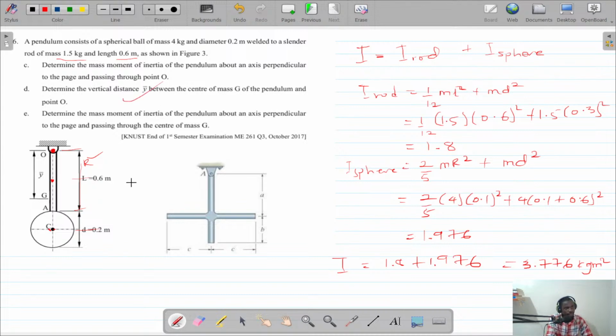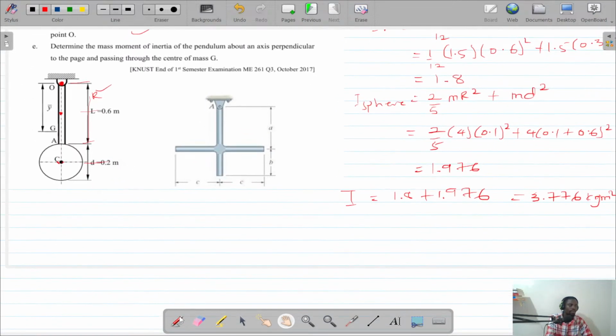All right, so now the next is to find the center of mass. So the center of mass, just as we did earlier, is going to be, m times y bar will be equal to the sum of mi yi. Oh, okay, 0.18. What did I miss? Verify the sphere for me.